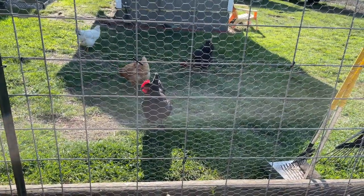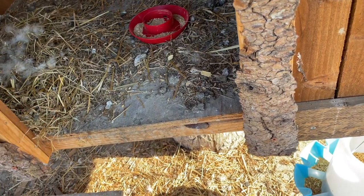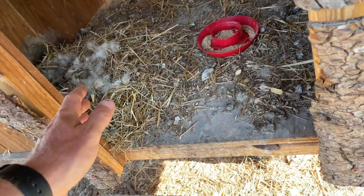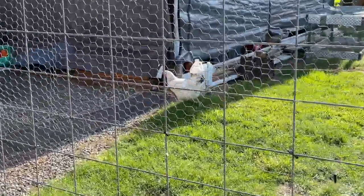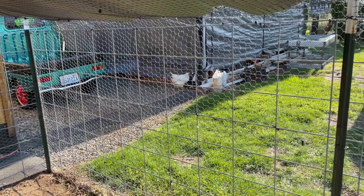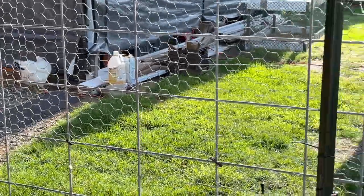The chickens are not happy about it, but they actually started to peck her in this corner, and we caught them pecking her one day, and they actually started to make her bleed. So it was really bad. Very, very upset with that one. She was mostly the one who did it. She gets picked on, so then she feels like she needs to pick on others. It's very frustrating. I guess that's the pecking order.